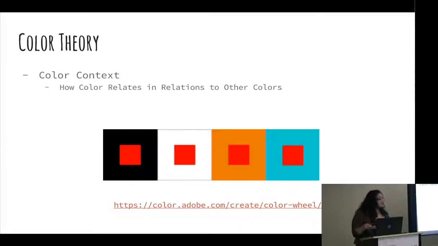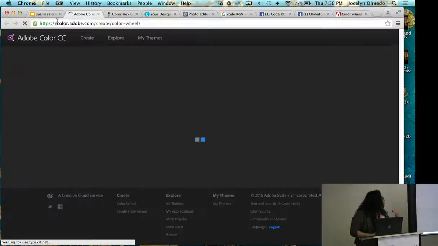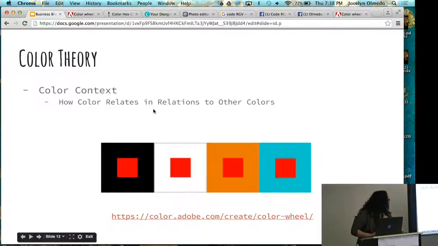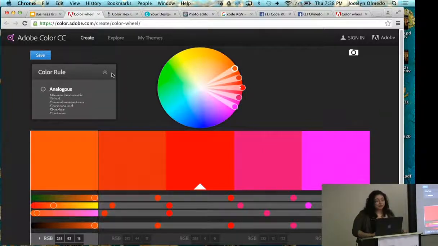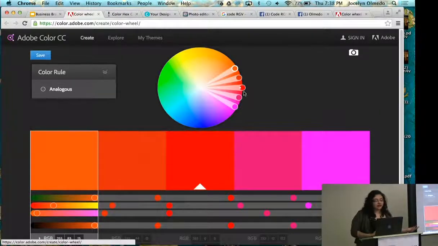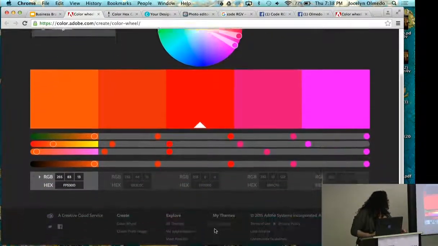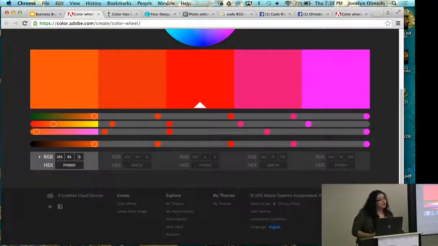This is going to come into play when we're choosing font colors. We're going to see how the background color changes the font color that we use. To make this a little bit easier, because you're like, oh my God, that's too much art, we have this tool right here. Here's the URL, coloradobe.com. If you just Google it, it'll pop up. Basically, what we just went over was analogous colors, and over here we have the analogous color mix. If we scroll a little bit lower, we'll see the hex and RGB codes for this.